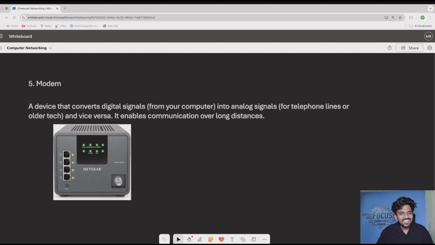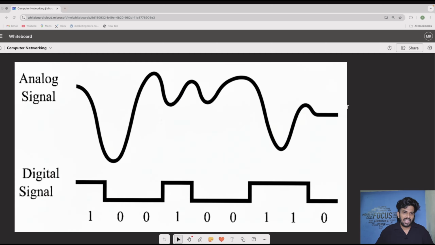First, let's understand the difference between digital signals and analog signals. Okay, let me take it into physics. First, we will see the definition of an analog signal. Analog signals change smoothly and continuously like a wave, and can have any value at any moment. Useful for traditional radio systems and old telephone-based internet.